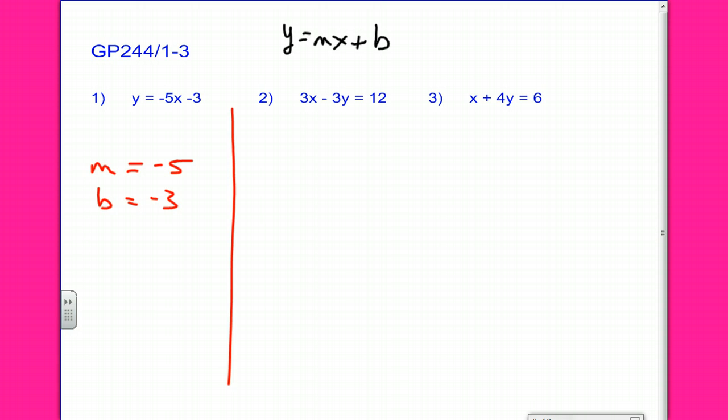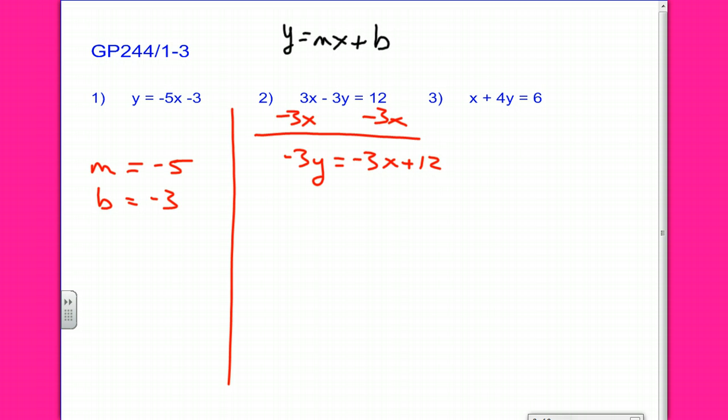How about number 2? Okay, Nico, tell us how we're going to transform this. First, I would minus 3y to both sides. It's already 3x negative, do you see that? So that wouldn't move things. If you subtract 3x, that would move that. And what do you have left? You have negative 3y equals negative 3x plus 12.